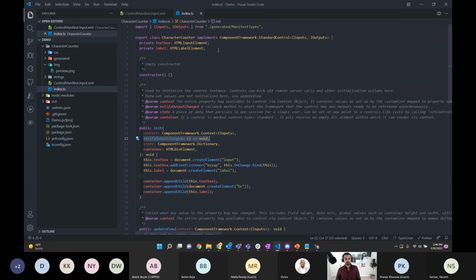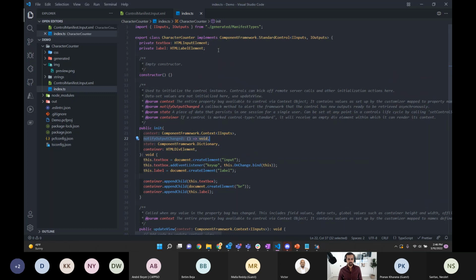So what we can do is create another private global variable called notifyOutputChanged. Let's name it differently because I need to understand which one is local and which one is global. So I'm going to do that, and then I'm going to just copy the definition from here and paste it here. Yeah, so this definition is exactly the same, right?